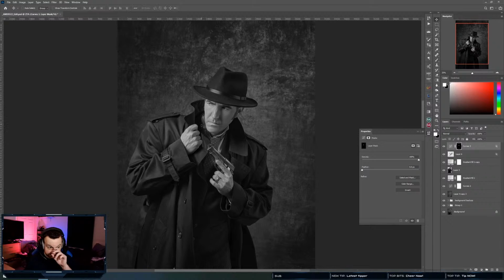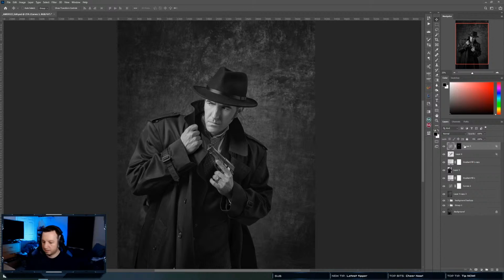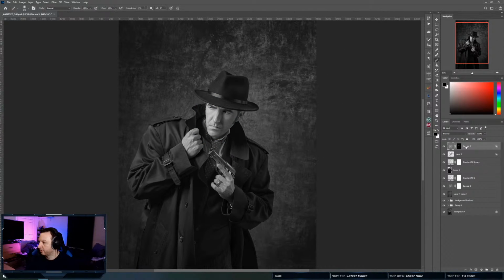Alright, so now his face is a little too close to his hands as far as lightness goes, so now I can pull this up and adjust. Just a hair, I think. But before and after. Just bringing it down just a bit so it doesn't look super blown out.